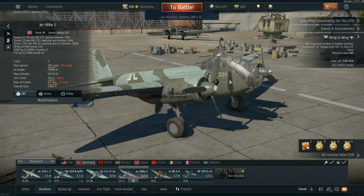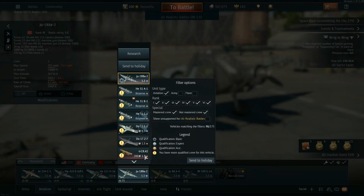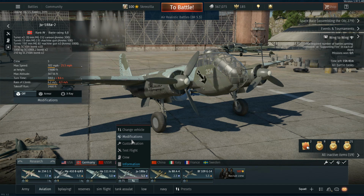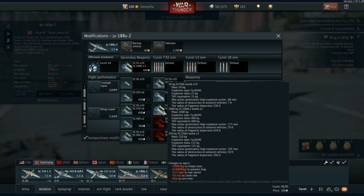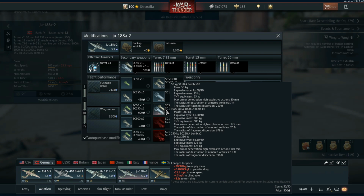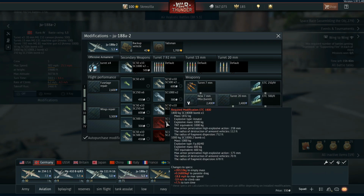It has a decent payload capability to it. If we just look at the details for modifications, you can see that you have lots of different payload options and you can carry a lot of bombs. Carrying up to 6,000 kilograms of bombs is ridiculous. You can carry a lot of payload with this thing.